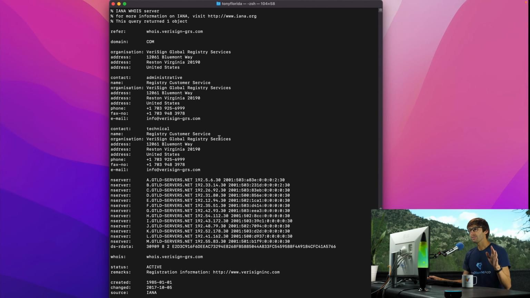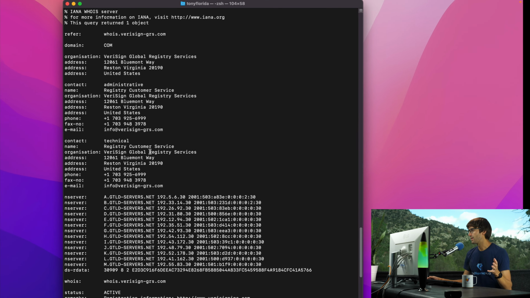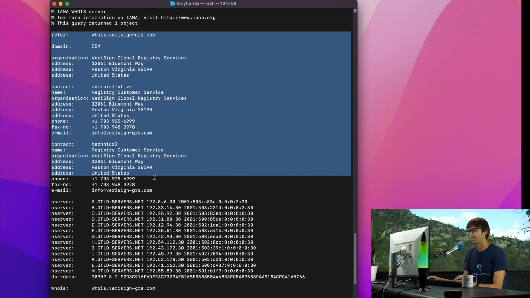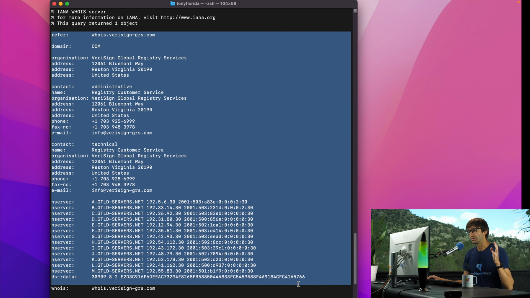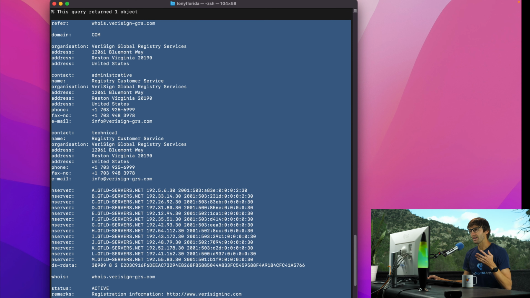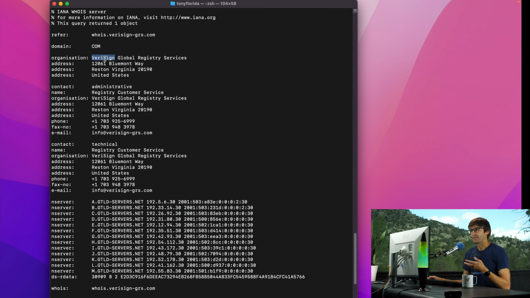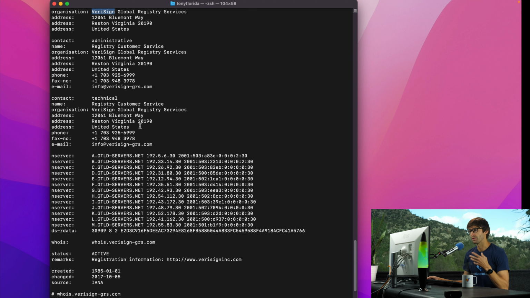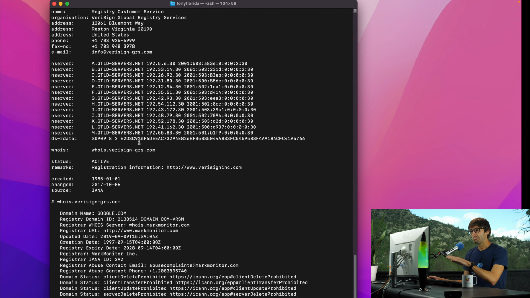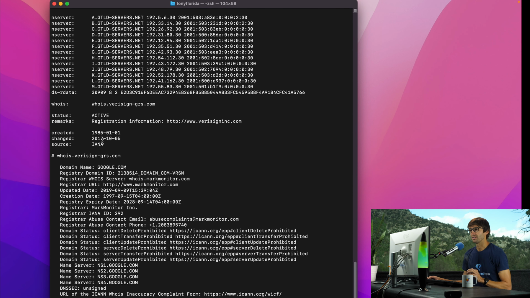So every single .com domain name that you look up is going to start with this section. It's just generic information for anybody who has a .com. Every .com goes through VeriSign. That is the company who manages .com domain names. So if you register a .com domain, it's going to go through VeriSign at some point. Not the most interesting stuff at the top. Maybe something that's interesting is that the first .coms were created in 1985.